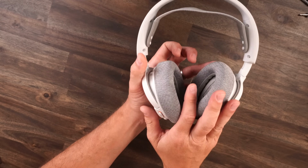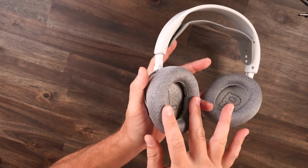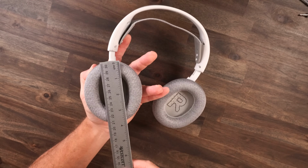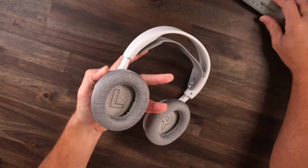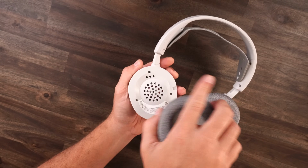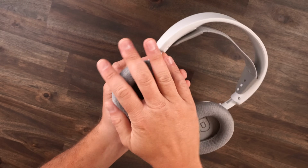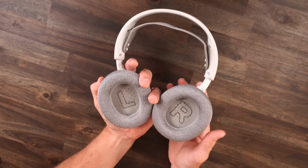As far as comfort, the ear pads are very nice, very plush, not as soft as the old SteelSeries, so they hold a little bit more. Your ears don't sink down as easy as they used to. As far as dimensions of the ear pads, bam, bam, and bam. These ear pads are also incredibly easy to change. They just peel off right there. Okay, I'm going a little excessive with the bams. You see this notch? You just tuck your ear pad right in there and spin it around, and that's how you get your ear pad back on. Or if you decide to get some replacement wicki cushions or something. But again, we got some pretty nice pads here.